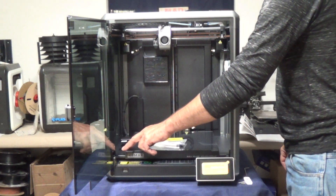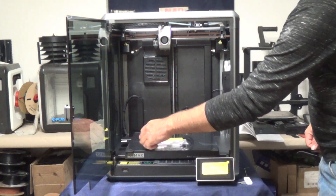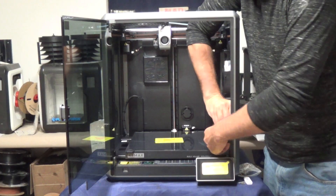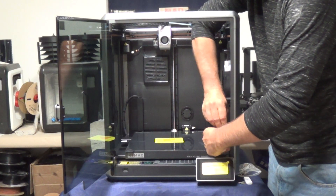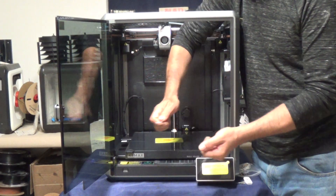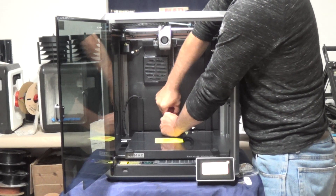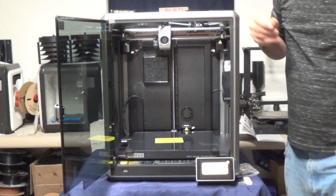The next step is to remove the screws on the build plate that are holding it down. They've got some yellow arrows marking them — there are three screws we need to remove. We're going to grab the Allen wrench that works for those and reach down inside. There's one screw right here on this side — you can see it's a silver screw versus the others that are dark black. We've got number two out. Back here in the very back you can see another yellow arrow — that's the third screw to release the build plate. Make sure you move those little yellow arrows out of the way. Now we're ready for the next step.